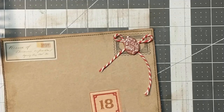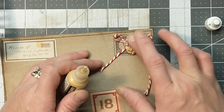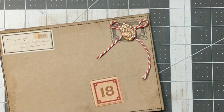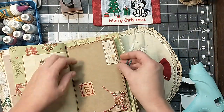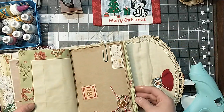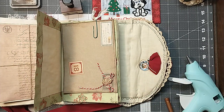Let me get my Lumiere thingies and just put a little bit of gold glitter on it. Maybe that'll help distinguish it a little bit more. Let's just rub some of this on there. Well, that at least attempted a wax seal — we tried. So there we go — we have our faux little postcard, which is just going to get tucked into our journal. We want the wax seal on the outside. I've got a little paper clip here with some lace trim on it. Number 18 is complete! I hope you guys are having a great day and enjoy this video. Go get your paws dirty and get crafty — I will see you on the next one. Bye!